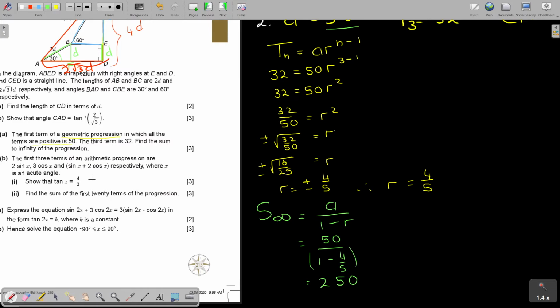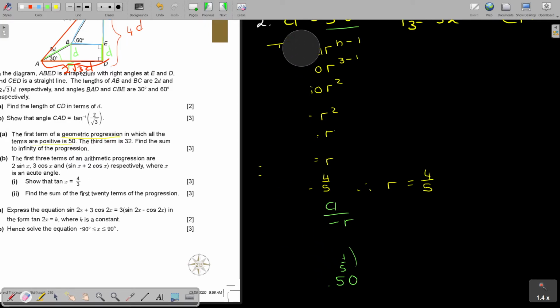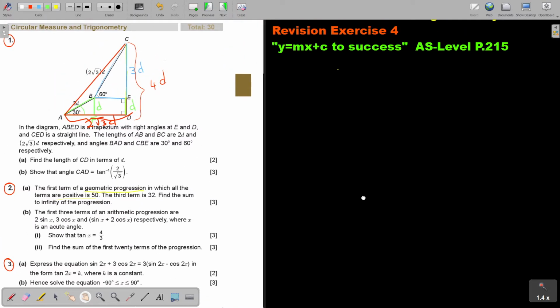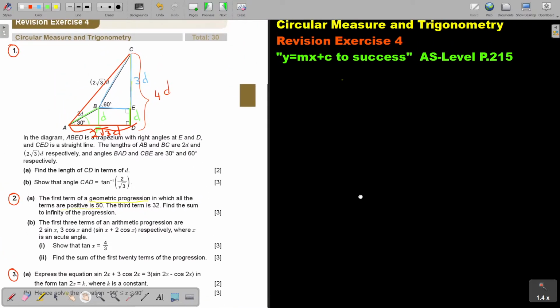Number A has nothing to do with number B, and that's the reason why I can clean it. If it did, then I would have stayed with that. But it's almost like a 1 and a 2, nothing to do with each other. You can first read it. I put in this question in trigonometry to show you that they can also ask sequences in trigonometry, and this is what I'm going to show you in number B.